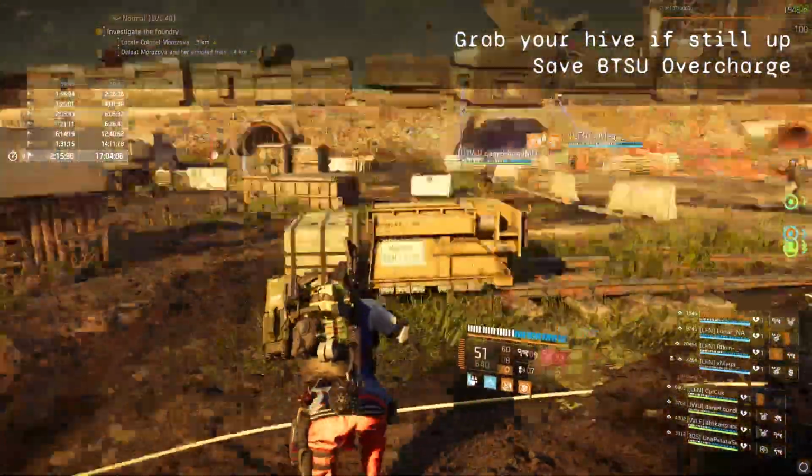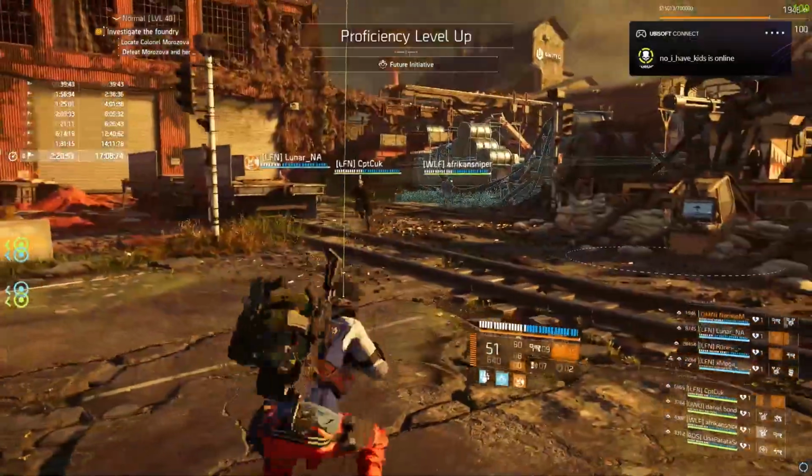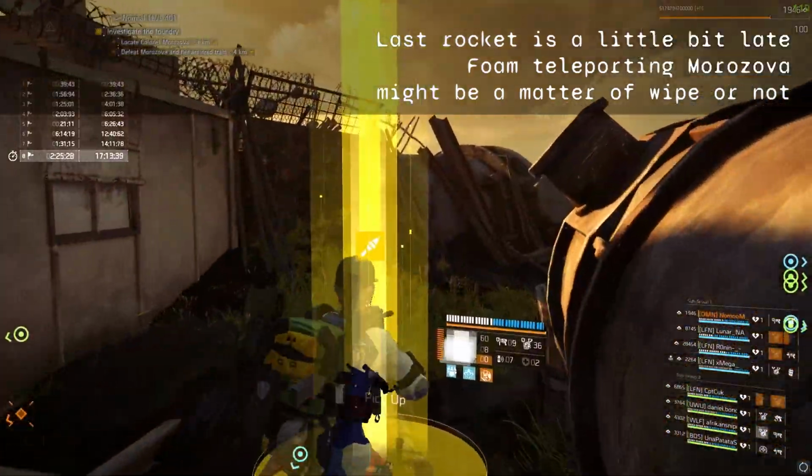Deal with the division or you'll have to deal with Morozova. Last rocket was a little bit late. Foam teleporting Morozova will secure your run from wipe. Timings are a little bit tight here.